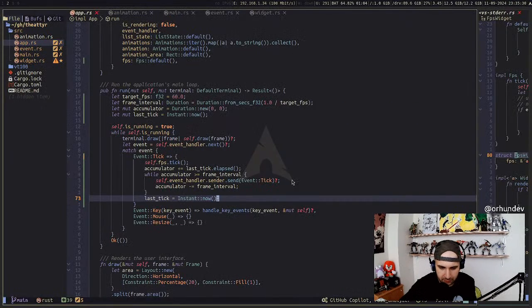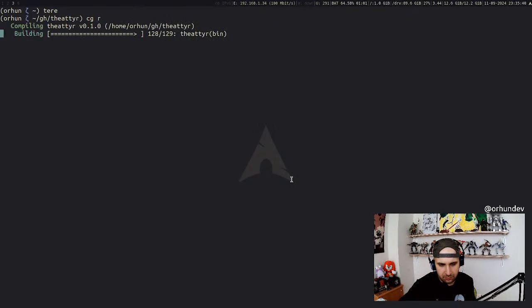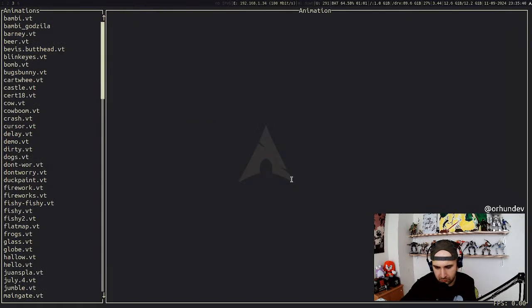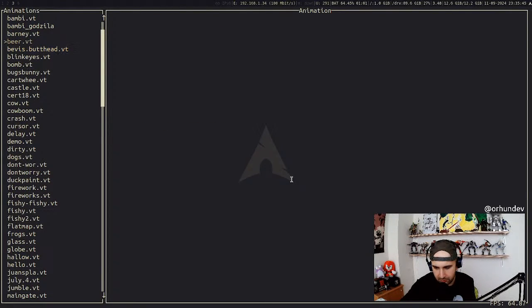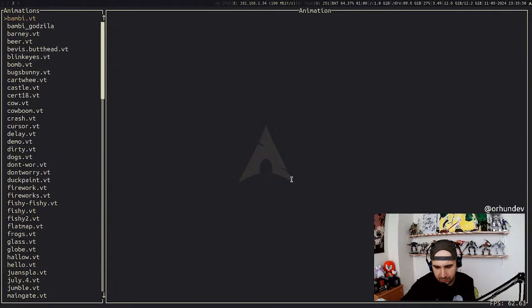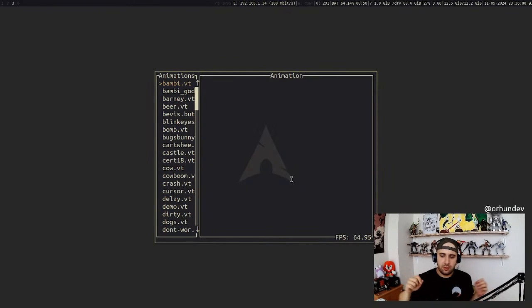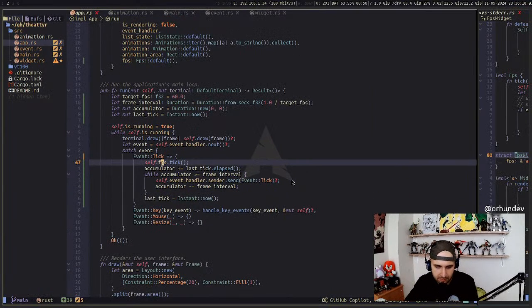Yeah, this might work actually. Let's try it. Okay, 60. Alright, stabilized at 60 FPS right now. Goes to 70 sometimes. But okay, that worked. So now I can set the FPS to whatever I want, because I use these two magic things in this tick loop.